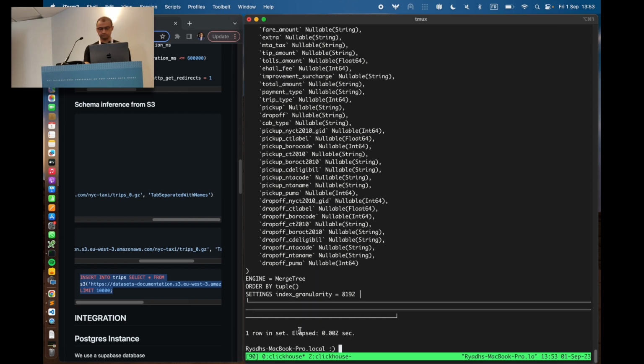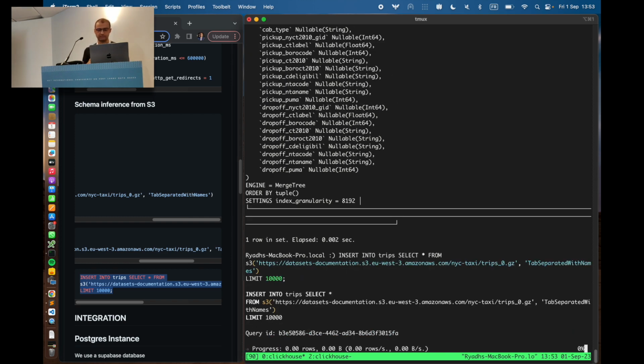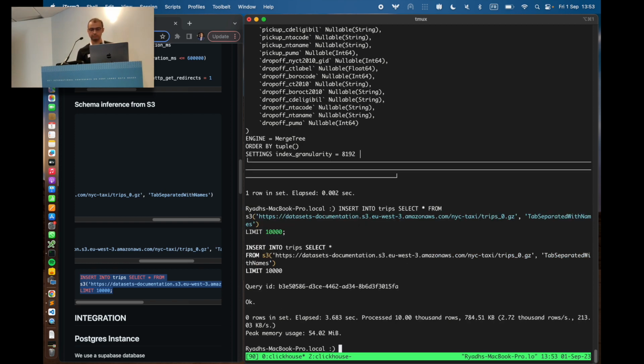So the column names are provided, right, as part of the file? These are the header. Yeah, I haven't said that. This is a TSV file with a header. So it's called tab separated with names, and it's compressed in GZ format. So again, part of the huge list of data formats we saw earlier, we can work with compressed data in tabular formats or any format you want. Here I just told ClickHouse to expect a TSV file with headers. And you infer the data types, right?